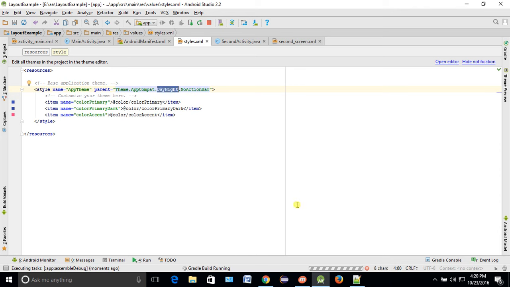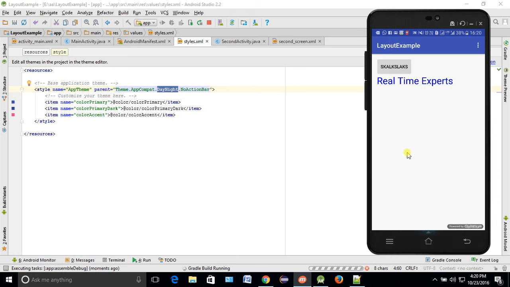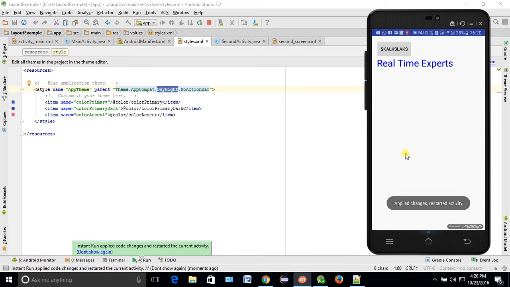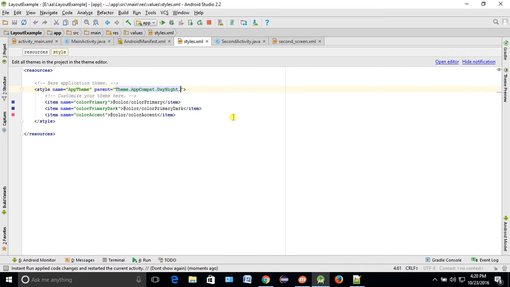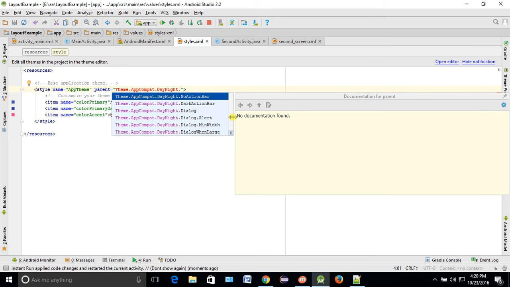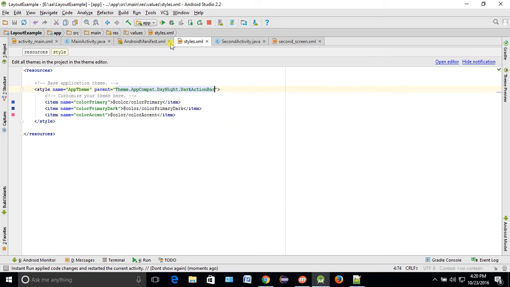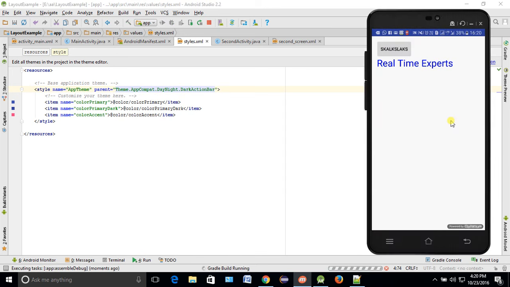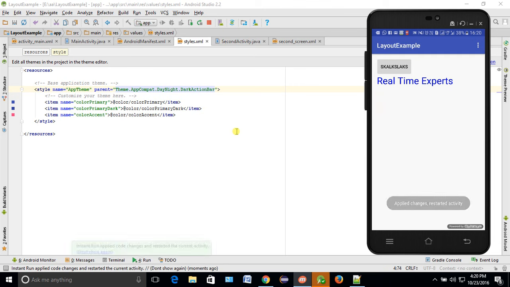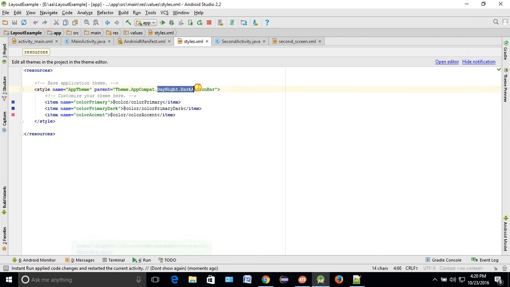So day night, suppose I want to have some action bar, so maybe dark action bar. Okay, there is nothing as such. So day night and the other are almost similar.